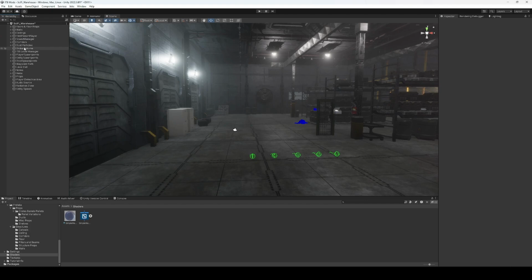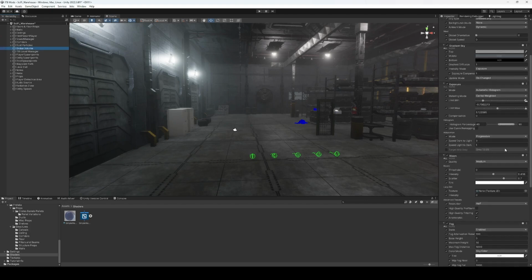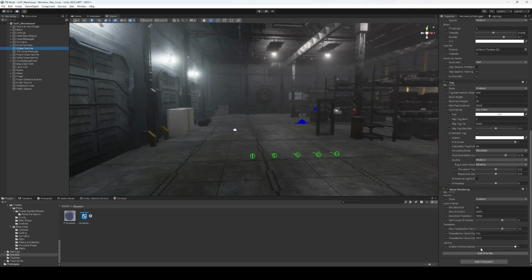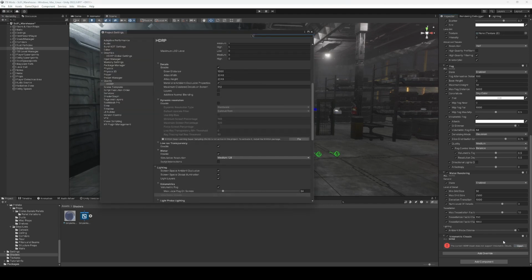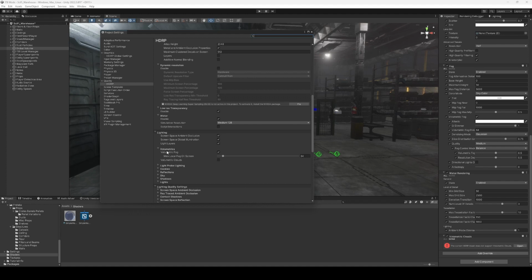To enable the default Unity clouds, go to the Volume Effects, click on Add Override and search for Volumetric Clouds. If an error shows, that means that you need to enable it in the project settings, same as the water. Click on the Open button next to the error message and under Lighting Settings check the Volumetric Clouds option.